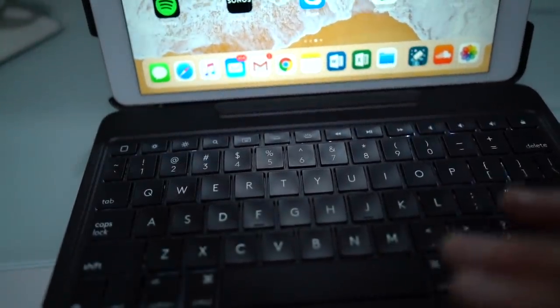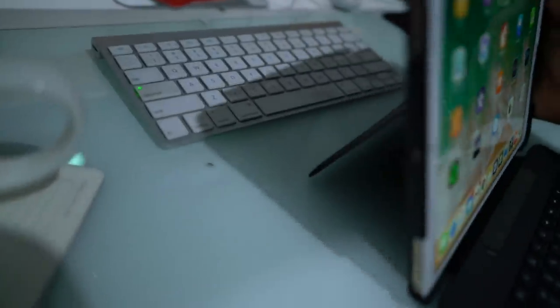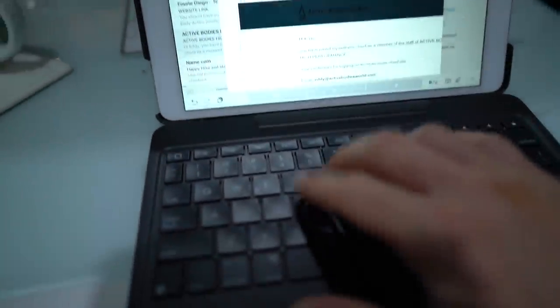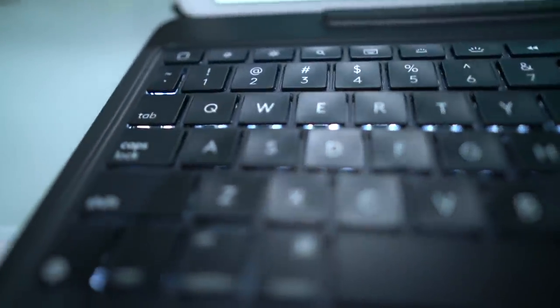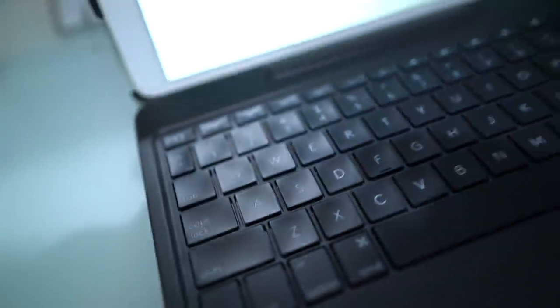And then I bought this thing that comes with it. It's basically just a keyboard that attaches, and it holds the iPad up so you can use it like a computer. That way I can do my emails, bang, just click on reply, and then you touch everything on the screen, and then you can just start typing with the keypad. And it's even got lights behind it, which is pretty cool, so that you can see when you're typing in the dark. Whoa! Anyway, Matt Reed.